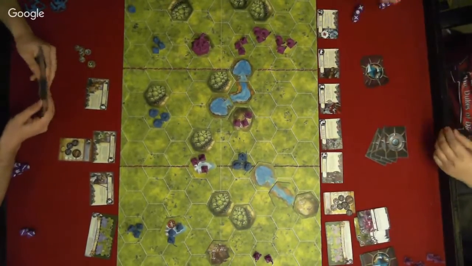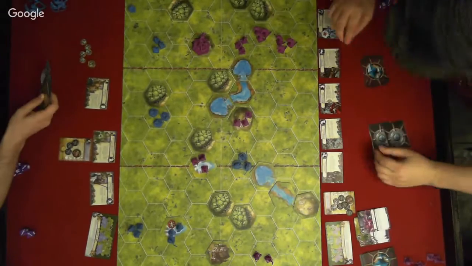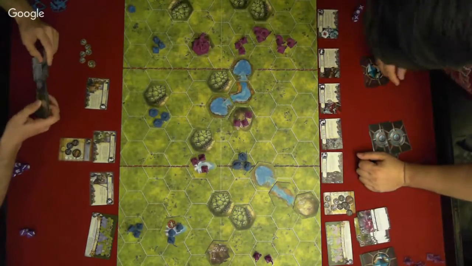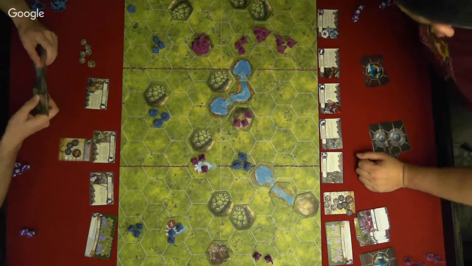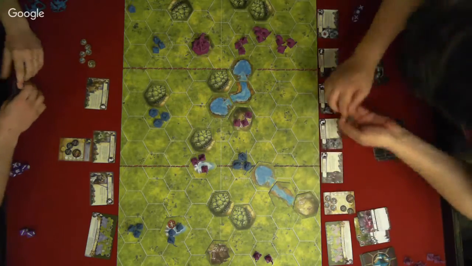So. Lore step. I'm going to take my command card. I'm going to take two lore. One, two. You have four total? I have four total now. And then I'm going to get one point here, and then I do have more river spots. So that is two, which takes me to 12.